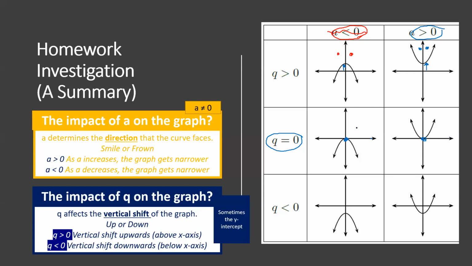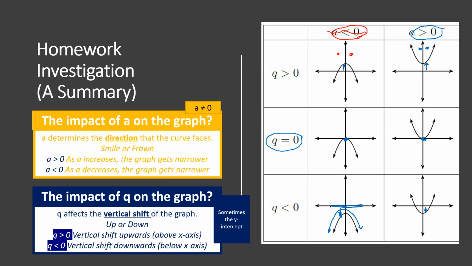So also, please guys, don't be fooled by the positioning of the graph. I could take this graph, when A is negative, your graph shifts down, further away, downward from your x-axis, right? There, that's the principle. Remember guys, I could take this graph over here and say I'm shifting the graph up and still have it here. So I've shifted the graph up, but it's still below the x-axis. So please don't understand it based on being above or below the x-axis.